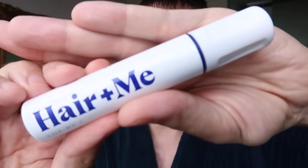I have the capsules here. This is how they arrive. They're in this really handy little container which says for Mr. C, 28 capsules, and with these you take one capsule every day before bed. I always have water before I go to bed anyway, so I just swallow one of these capsules before I go to sleep and know that it's working its magic overnight. That's what they look like.